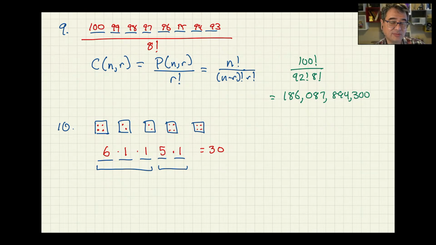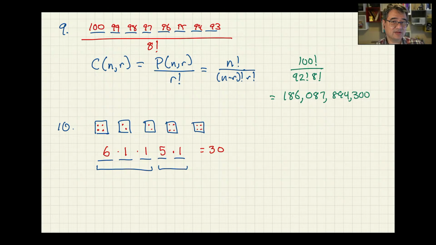Now, I've given this problem out many times over the years, and I always get some students who say the answer can't possibly be 30. It's got to be more than 30. I mean, it just seems like there would be more than 30. And the way to solve this is actually just to write a program.